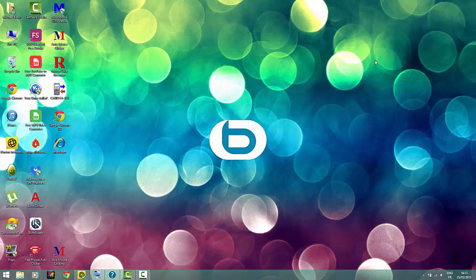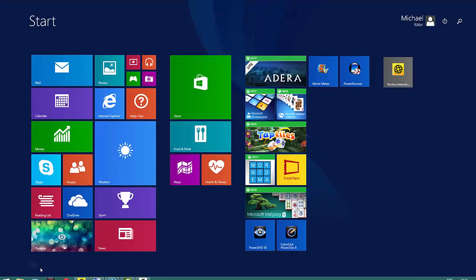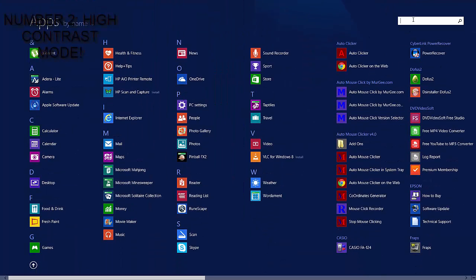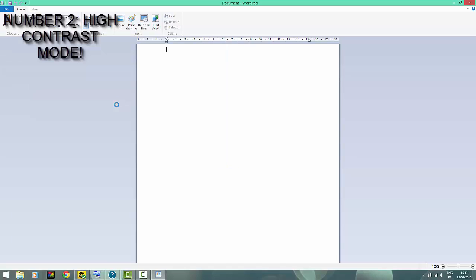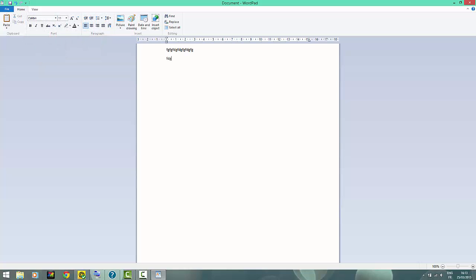Now, this one is my favorite hotkey. I'm going to quickly open a WordPad document. It works for Windows 7 and also Windows 8, so let's go to WordPad, because I need to renew my subscription for Microsoft Office. Anyways, it works just the same. Say once again your friend has written lots and lots of stuff. And this time we're not going to put it into caps lock. We're going to do something even worse than that.